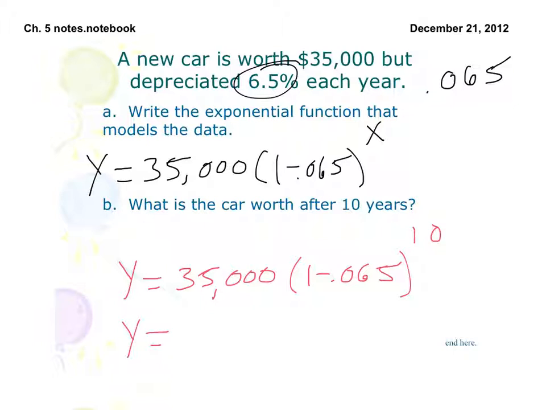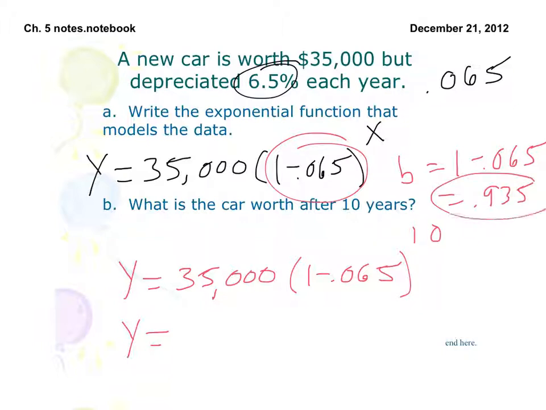So there is an example with exponential decay, and if I were to simplify this, because this would technically be the value for b, my rate, that would come out to be 0.935. So that value, like we saw earlier, is less than 1, which is consistent with this being a depreciation or exponential decay model. Year after year, our amount, which starts at $35,000, is going to be going down. That's all for 5.1.